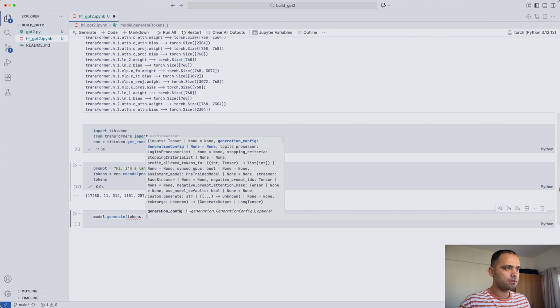After this we'll get B by T by embed size of x. Then last we need to perform the layer norm and the final head: out equals self.lm_head of self.ln_f of x.